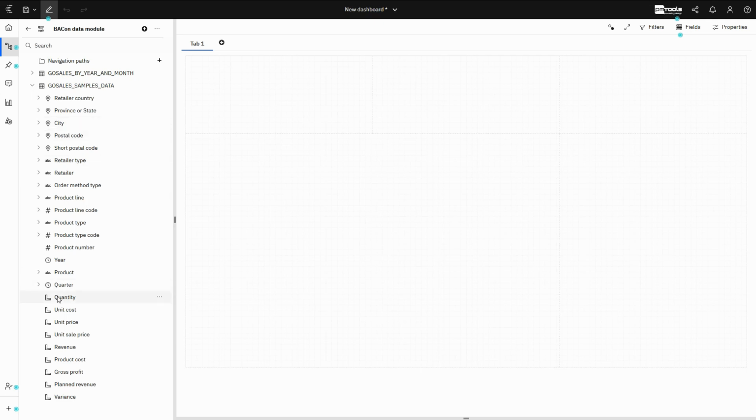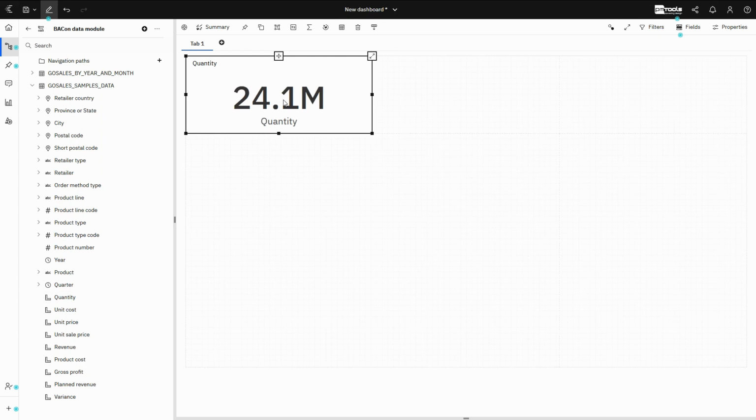Right, let's say if I want to just look at some high-level numbers, because I've chosen a template, I can easily drag and drop data from the left-hand side, which is what we call the data source tree or a metadata tree. You've heard many different terms. So I can drag this and then just place them onto the canvas. A visual that will be best used to represent data I've chosen will be automatically created for me. I don't have to know what kind of visualizations I have to use. I don't have to be a visualization expert.